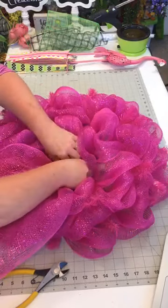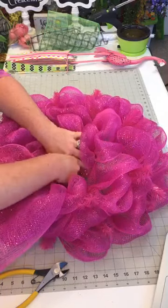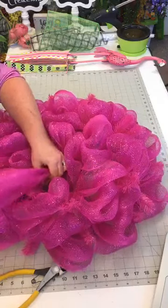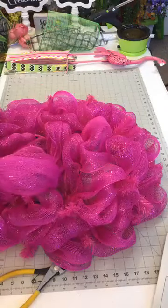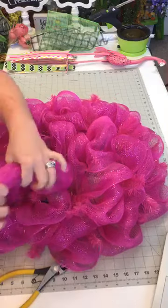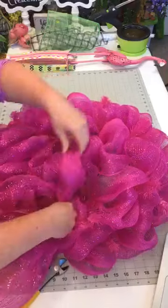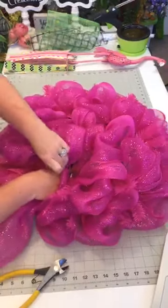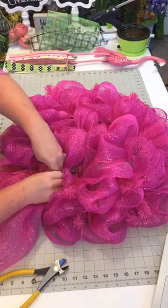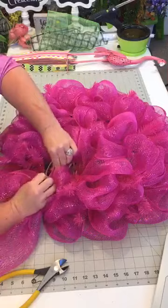But you know, have you ever done anything like, oh, I'm going to do, let's say, a cartwheel or something like that? And you picture yourself doing it in your mind, right? And then when you attempt to do it, you completely fall on your face. That's what making a wreath is like, because you have one vision in your head, and how it turns out just sometimes doesn't turn out how you thought it would.